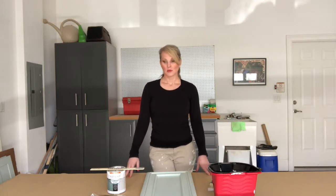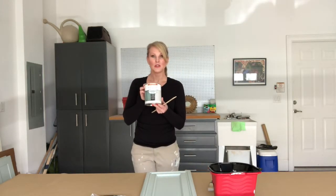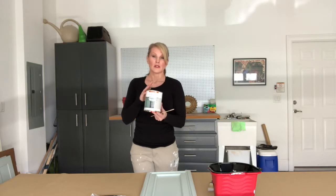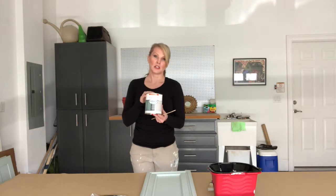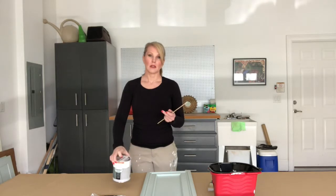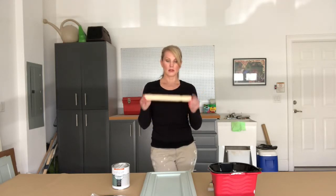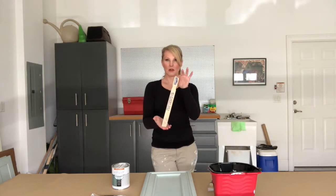And then the paint supplies we're going to be using are the Valspar cabinet enamel, which I'm a huge fan of. I'll link it below. I talk all about it, and I actually use this for furniture paint too. Why I like it so much is it dries to a hard finish and you don't need to top coat. So it saves you a lot of time and energy just with the fact you don't have to top coat with a polyurethane. The big thing about this paint is you cannot shake it. If you do shake it, the bubbles will pop on the surface of the paint and leave little marks. So make sure you always stir it first and get one of these from your Lowe's store.